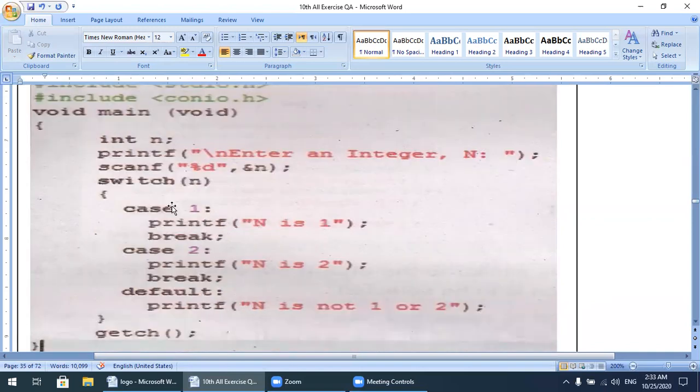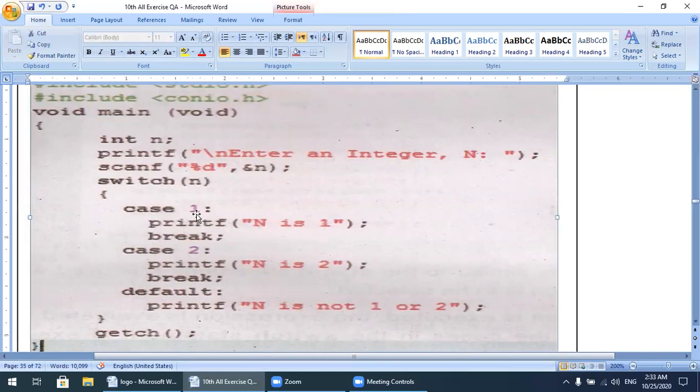Watch here, case 1, colon, printf "n is 1". Check here: n has the value 2 and the case label is 1. 2 is equal to 1, the condition is false.